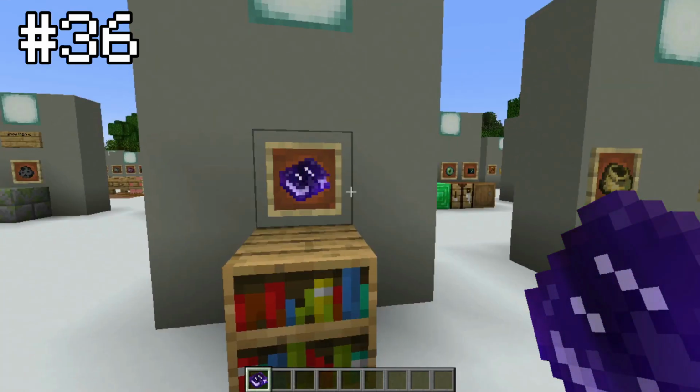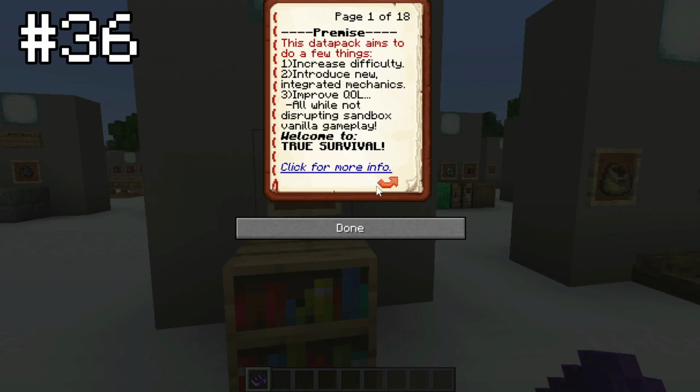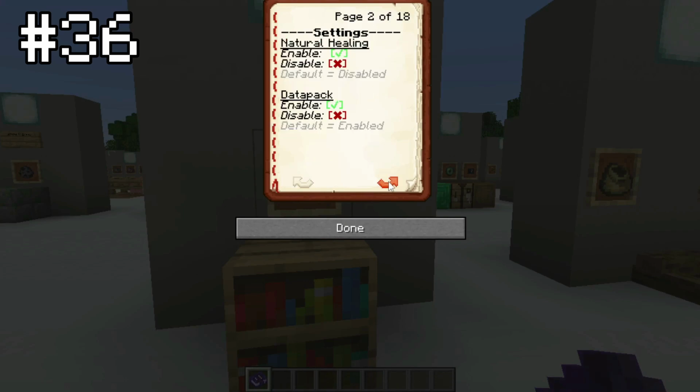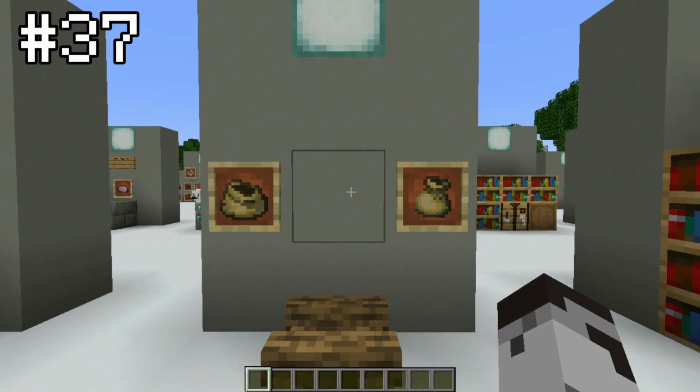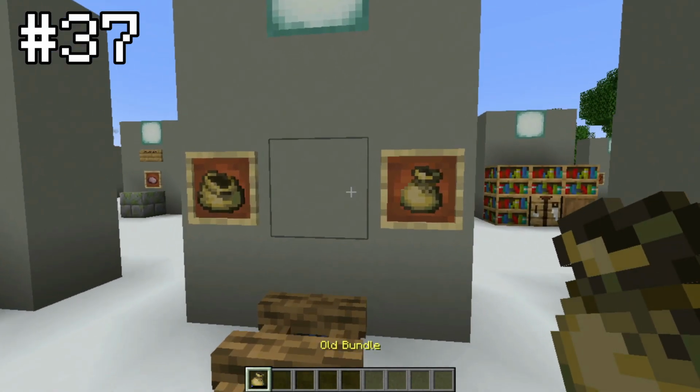Loading the datapack for the first time, you'll be given the Dev Diary. The Dev Diary is a guidebook to True Survival, featuring a settings page as well as an index that'll tell you about tons of different kinds of features in True Survival. Also, upon loading for the first time, you'll be given the Old Bundle custom item.